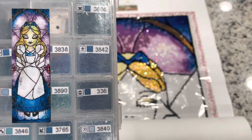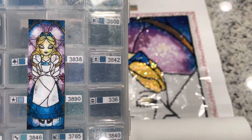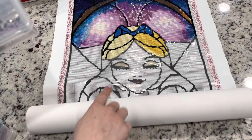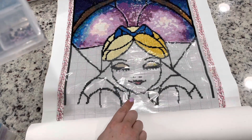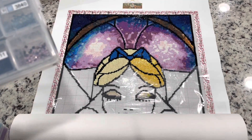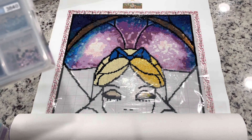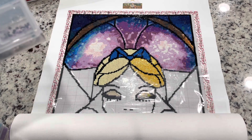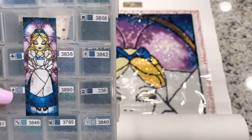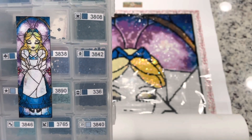It was suggested that I try to use the same face rendering as on the fairy I've been working on. But I had used similar colors to the fairy instead of the colors of the kit, which was a mistake because it was the absolute wrong color for this. Even though the fairy is quite light-skinned, this Alice is going to be even lighter than any of the princesses. So I ended up ripping all that out and was going to figure out something different.